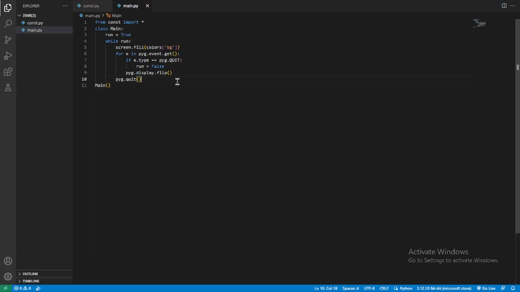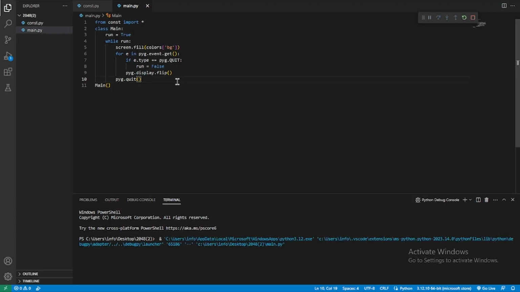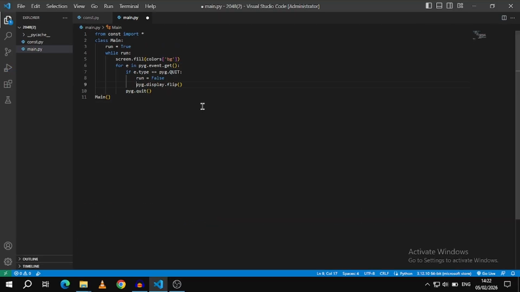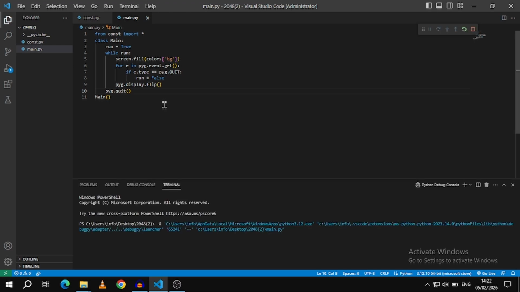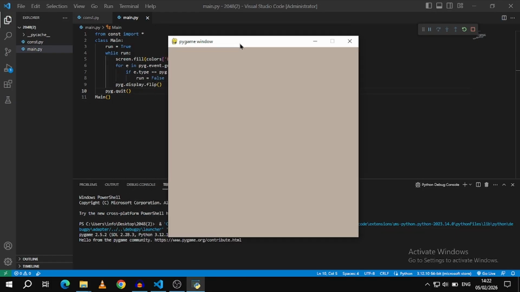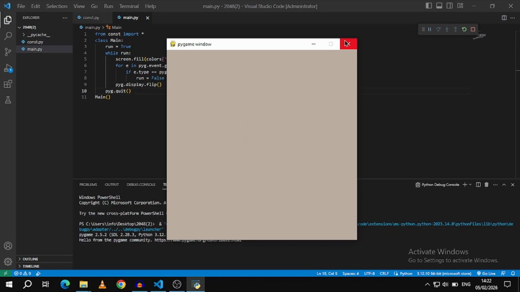Now when we run our program, we should see a window. I think there's a problem here. Oh, so I see the problem. We should have made these right here. So let's place them. And now when we run, it's working. It's giving us a window with a beige background color.